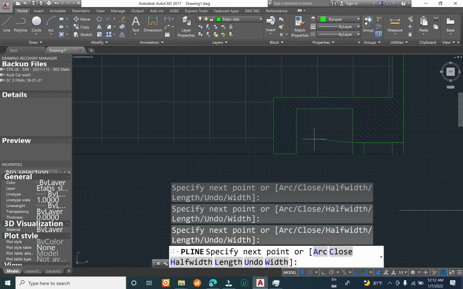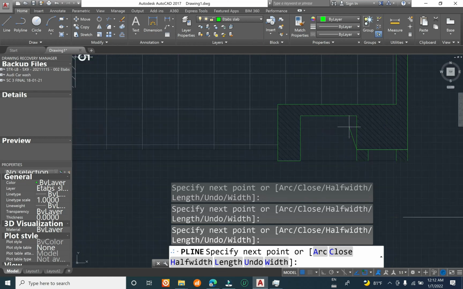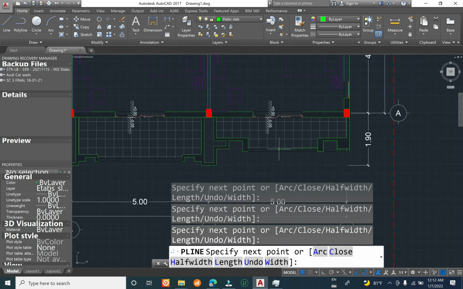Now we have to draw a square from this one to this one. Okay, now I have to follow this boundary.